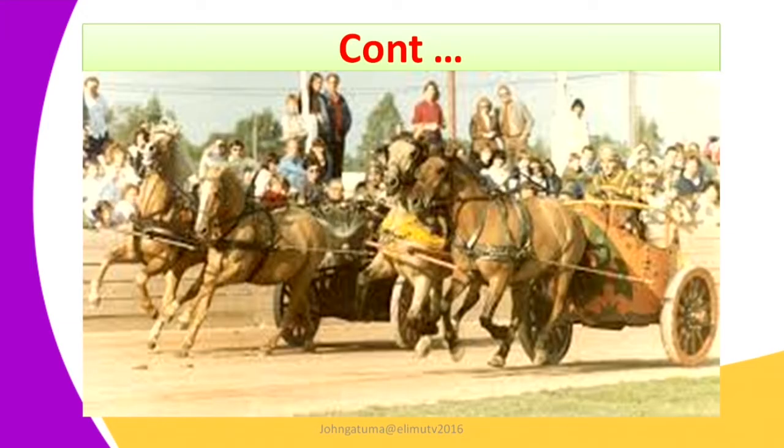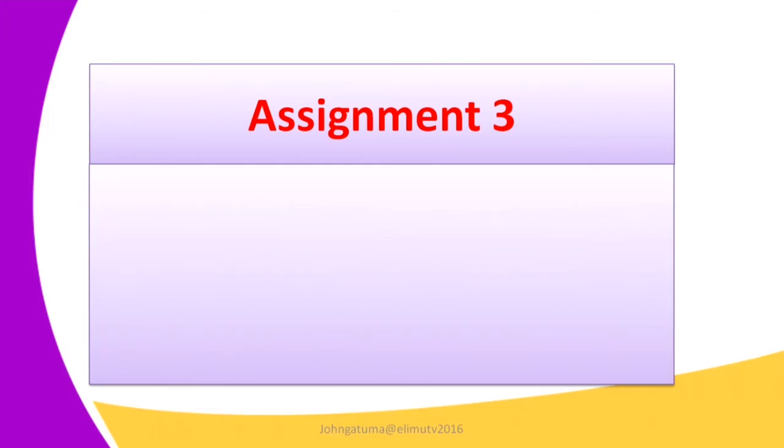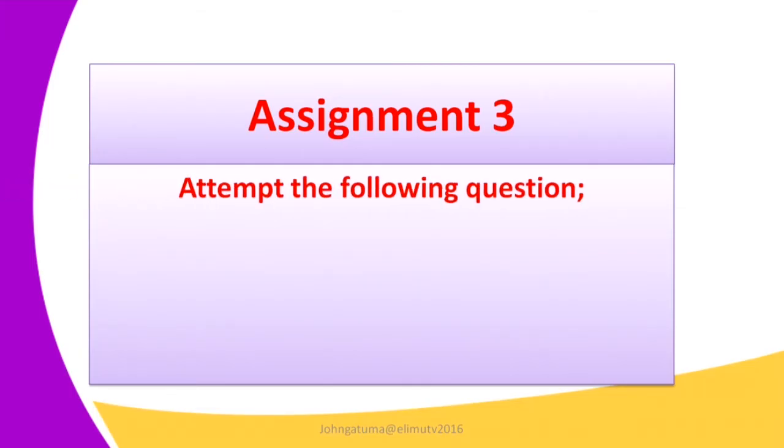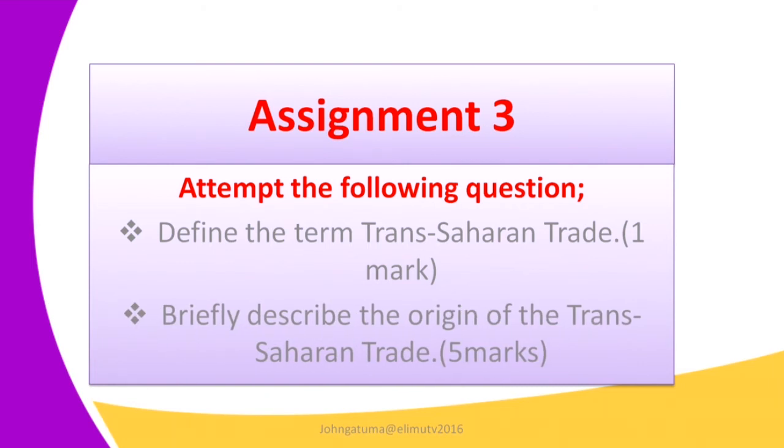So this brings us to the end of our lesson. And I want to give you some assignment that you go and try at home, so that in the next lesson, we shall be able to discuss them in detail. Go and do research. The first question: define the term trans-Saharan trade. This is 1 mark. Question 2: briefly describe the origin of trans-Saharan trade, and this is 5 marks.